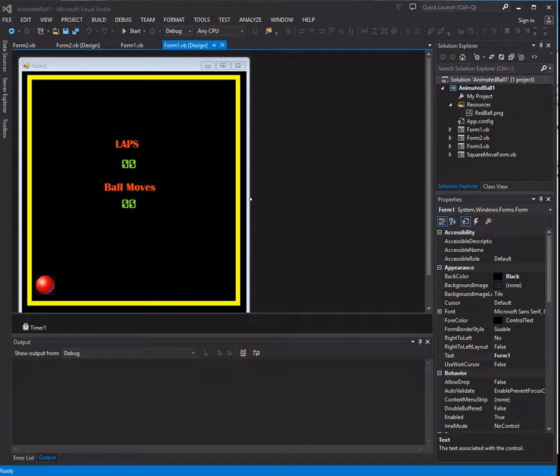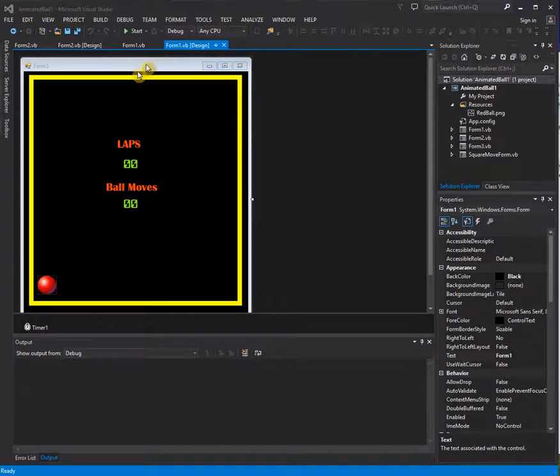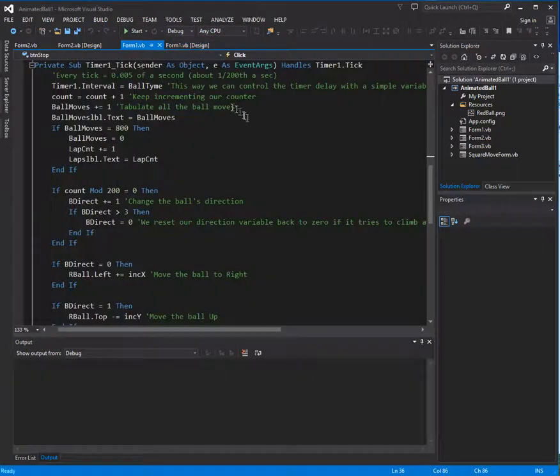If we return to our solution, you will see a very clever use of this mod operator in action. Okay, I think we've seen this before. Here's the code. All right, so since the ball is matched to a timer routine, timer 1 tick, we have a constant counter to work with.